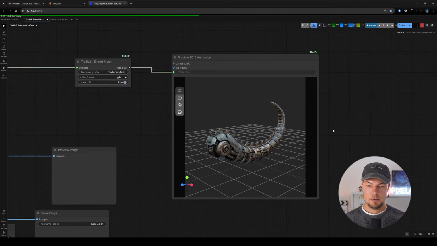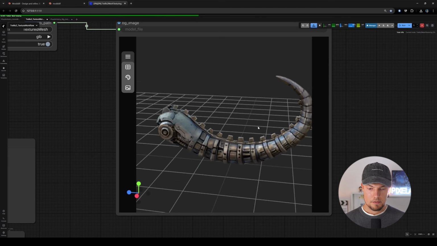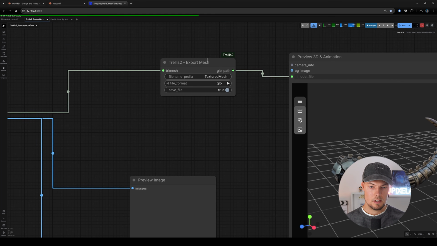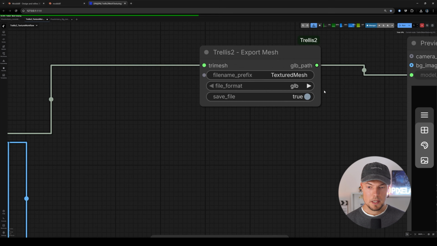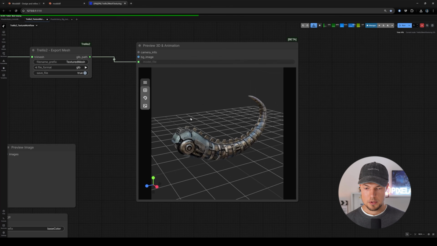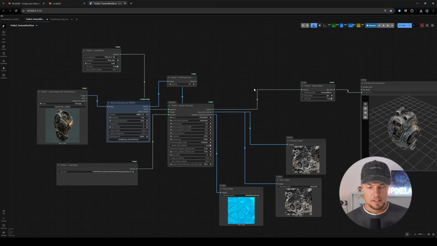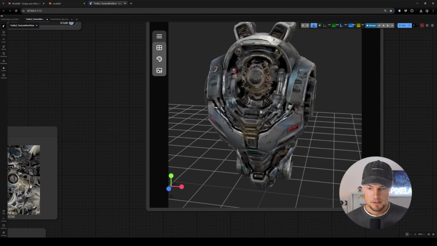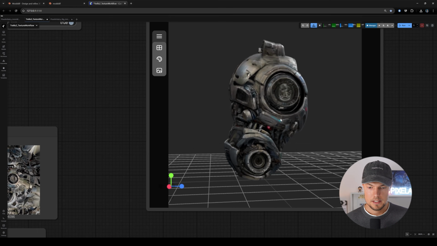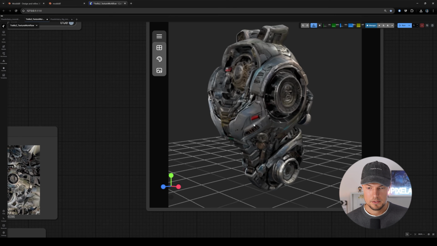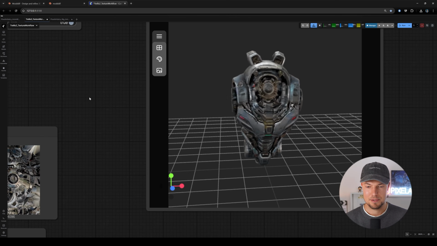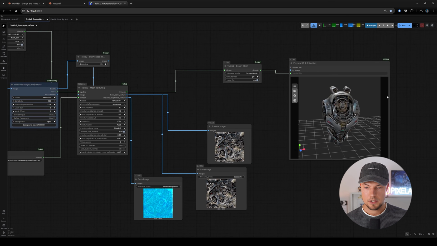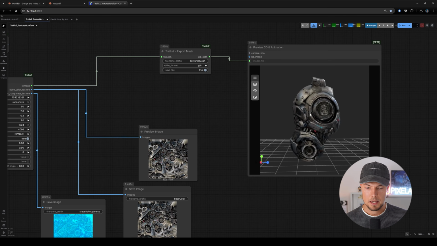And once it's done, you will actually see that we have our mesh over here with the texture attached, and it will be in our output folder under textured mesh. We can use this to re-import it. I did the same with the torso, for example, as you can see here, where we're also getting quite a nice result, and in Blender it will be in a better resolution because it's just a preview over here. You can basically do that with every body part you have from your character, and just pipe it through.